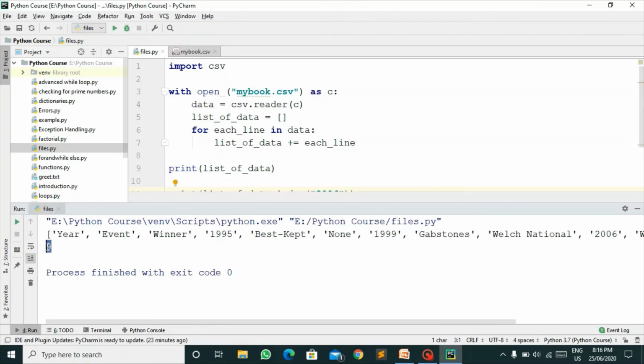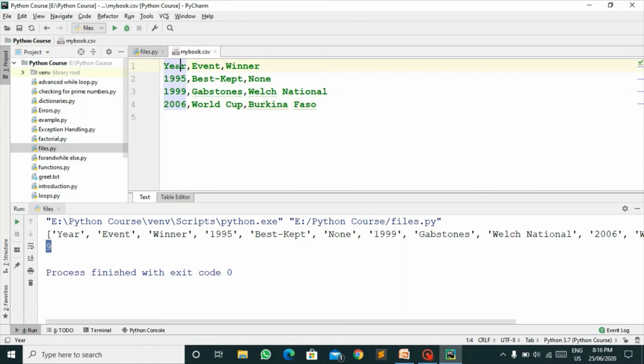So I've got 9 here. Year is at 0, event 1, winner 2, 3, 4, 5, 6, 7, 8, and 9. So 2006 is present at 9, because no matter if it is a list, a tuple, a dictionary, or a set, the index starts from 0.